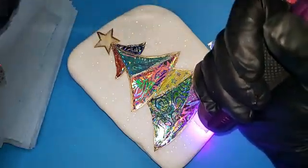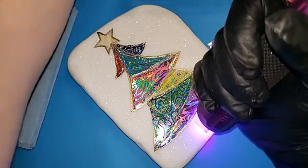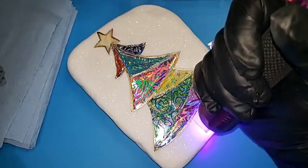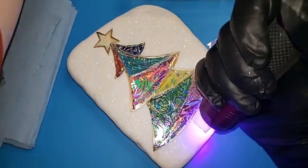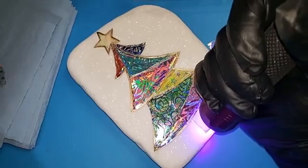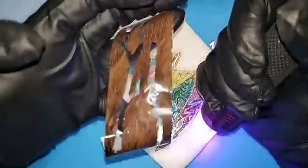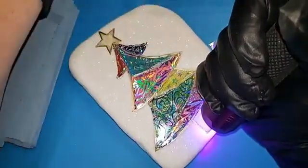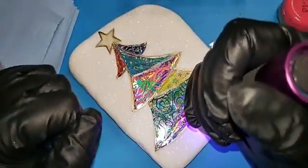You know, if I could find this, I would put it in the shop. I'm still looking for it. I'm not giving up. It is on my wish list for my distributor. See, I only have this much left of my wood grain. But I will use it on this tree happily.